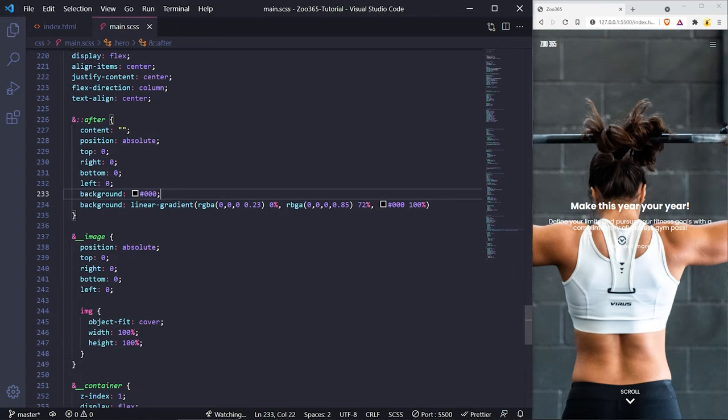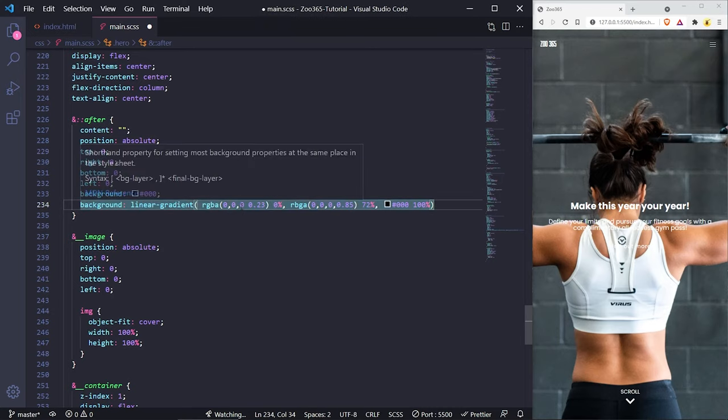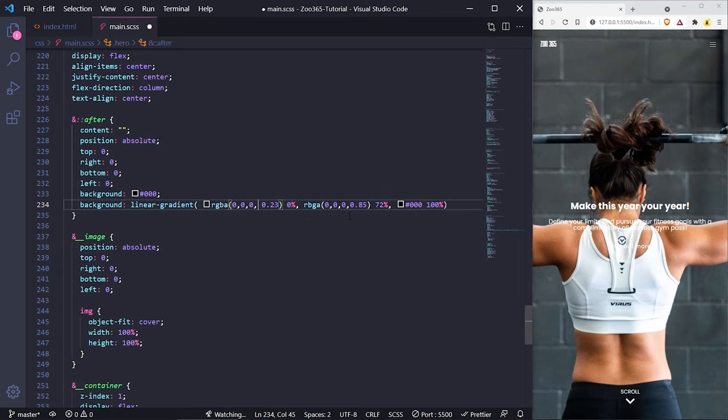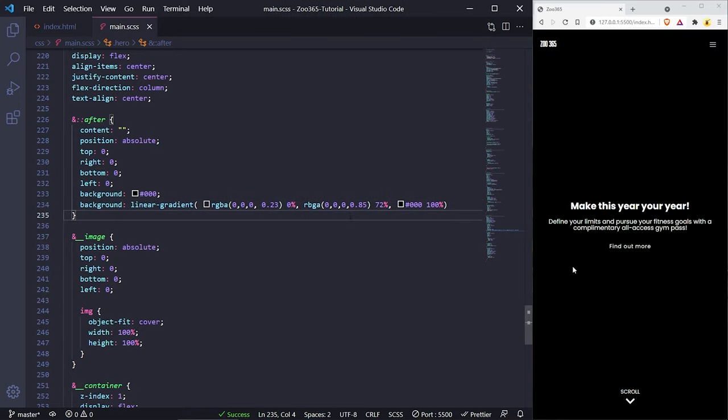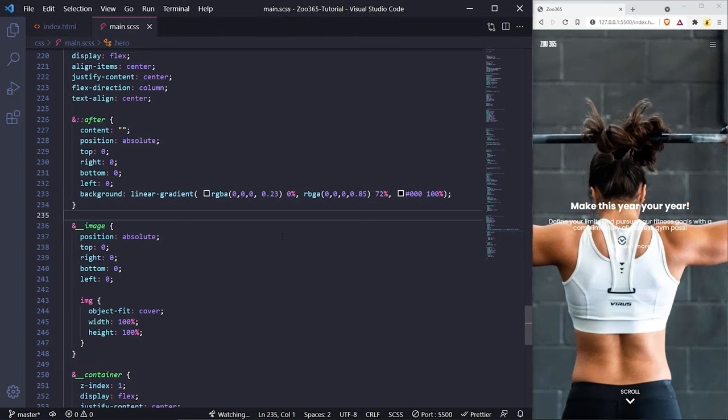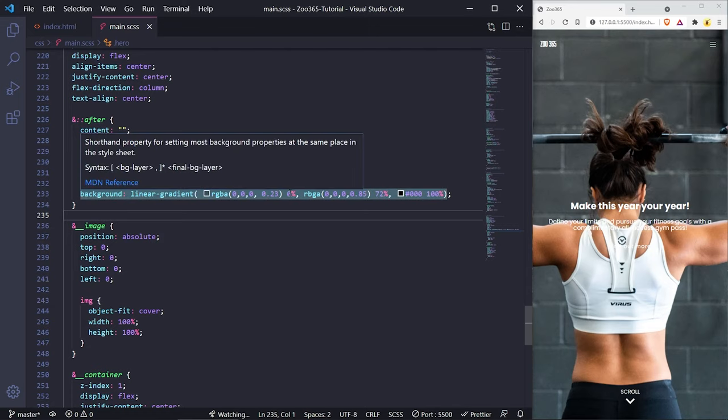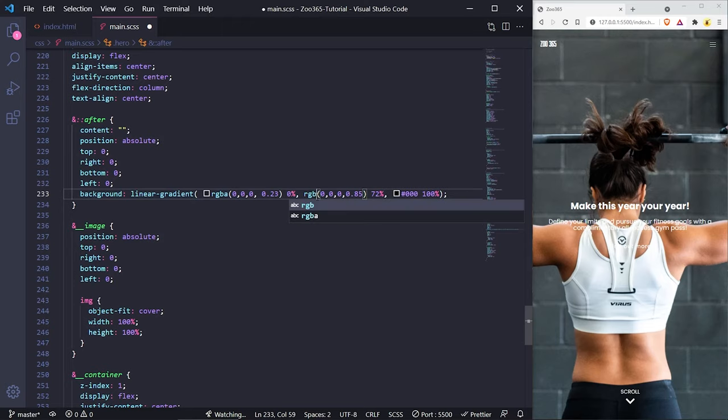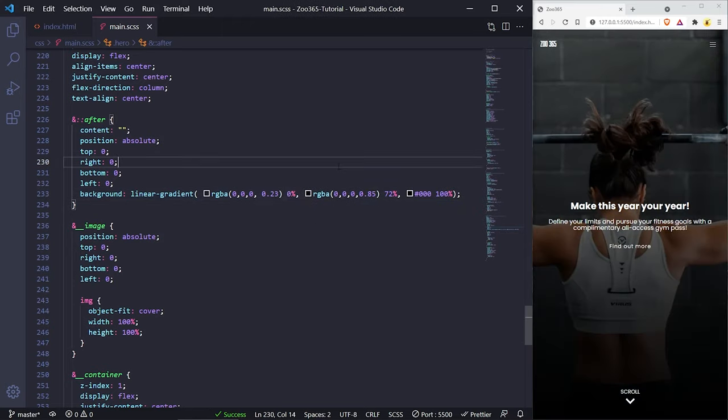Hey, I've got an error. So we have RGBA 1, 2, 3. Yeah, that won't work then. So I'm going to have to remove the background. Okay, I'm making a mistake somewhere, which is a little bit hard to see at the moment. So we have RGBA 1, 2, 3, 4 percentage. RGBA. Oh, damn it. RGBA. Oh, here we go. Made a spelling mistake. And as you can see, we have the really nice effect here, which is pretty cool.